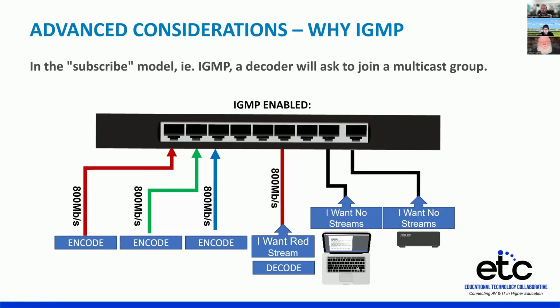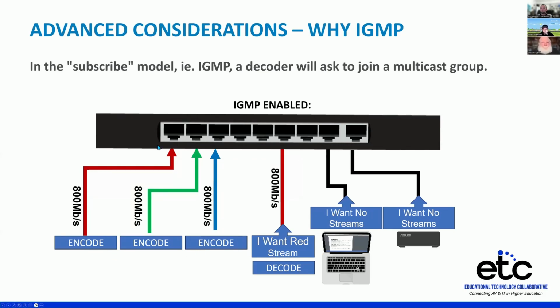Okay. So when we want to manage that protocol, typically we're going to use IGMP to do that. And so the switch that's going to run that protocol is going to be a basic level 3 or full level 3 switch. So that means it's going to be managed. It has layer 3 functions available to it. What we do with IGMP is we say, hey, Mr. Switch, I have a stream that I want to send to the network, but I only want devices that want to subscribe to that.